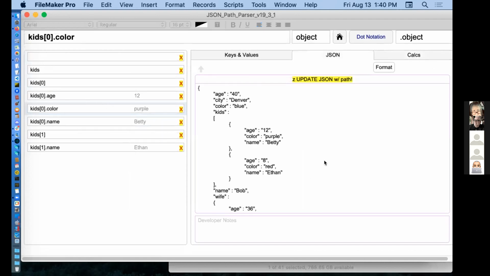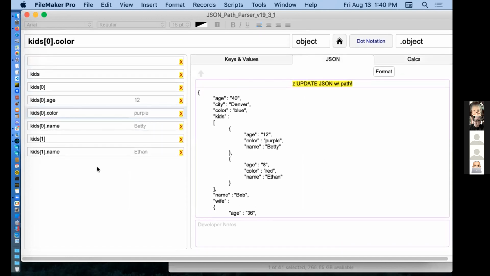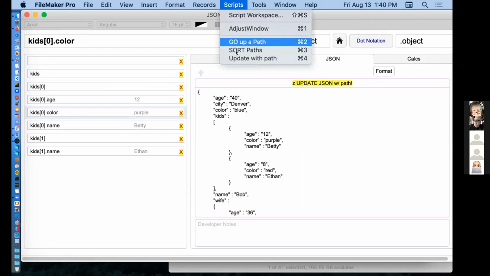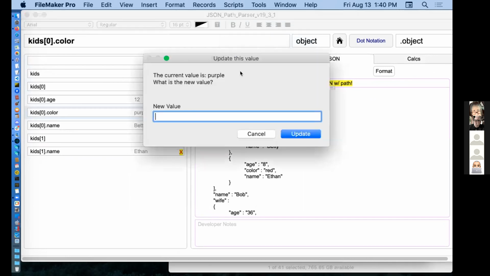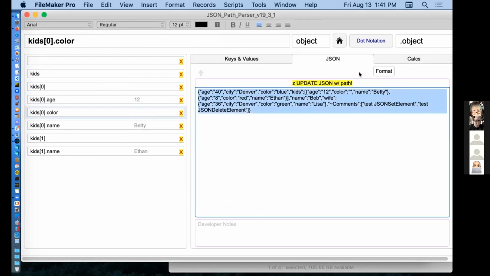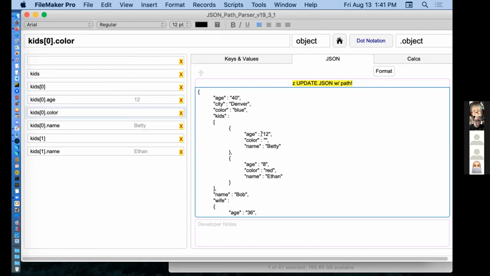Let's go back to the JSON. So it changed that. I said, oh, you know what? She's 12. She can't decide what color she wants. So let's try that. And I'm not going to put a value in there. And so I kind of trapped, hey, you want to change something? Do you actually want to take the word purple out, but leave everything? I said, yeah, let's clear it. And again, it actually changed the JSON that I'm using. It has an empty value in there. So that's pretty cool.